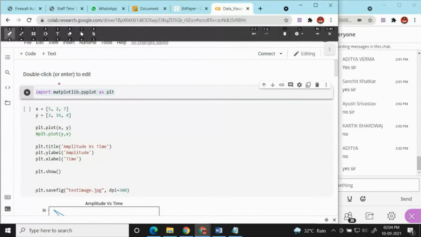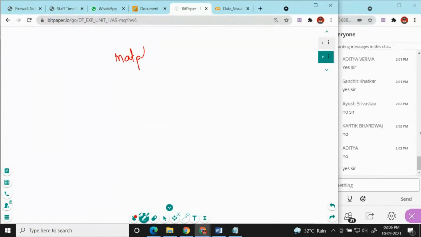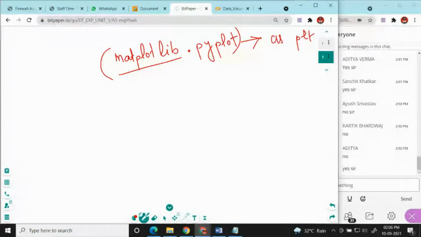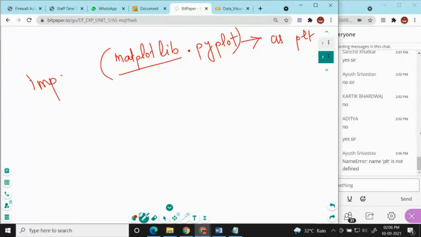When you want to call this complete library matplotlib.pyplot, you have to just write PLT dot something. The matplotlib library, and we are using this library by calling the function pyplot. Okay, and we represent this complete name as a short form, as a PLT, and we import this file using the import function. Okay, this import is used to import this library inside your Google Colab. Okay, so PLT is not defined, so you can define it.